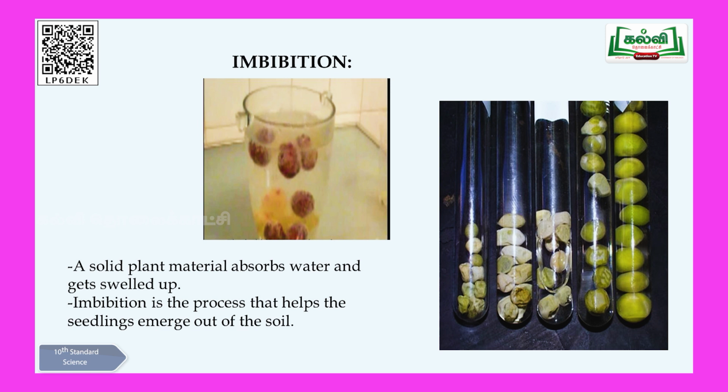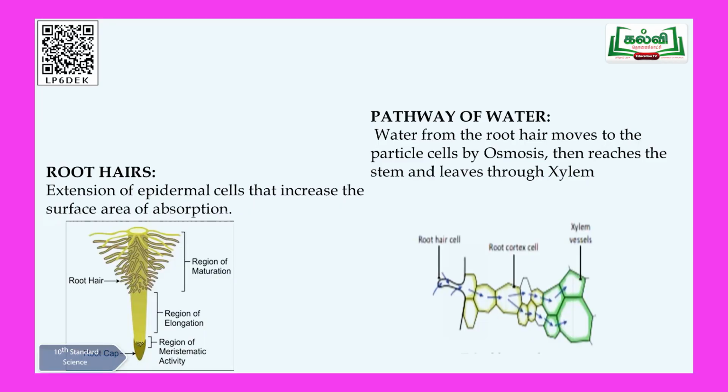Is that clear? So, these are the 5 modes of transportation. Please learn all these modes. From the exam point of view, you will definitely get questions from this topic, children. Now, let me move on to the next interesting topic, where we are going to learn about root hairs, children.